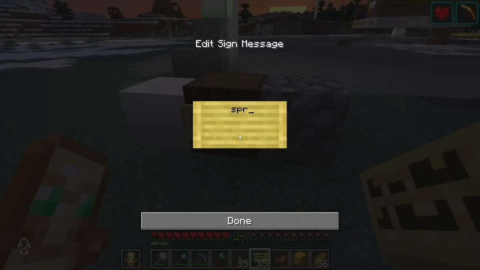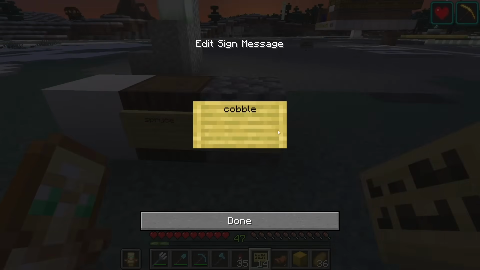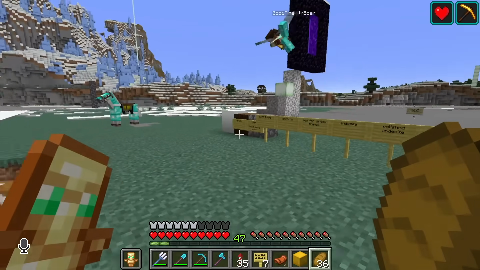Torches? Oh boy. Oh, no, lanterns. Oh my god. Lantern, stack it. We did it. GG. That's a block palette. Let's go. That's it.